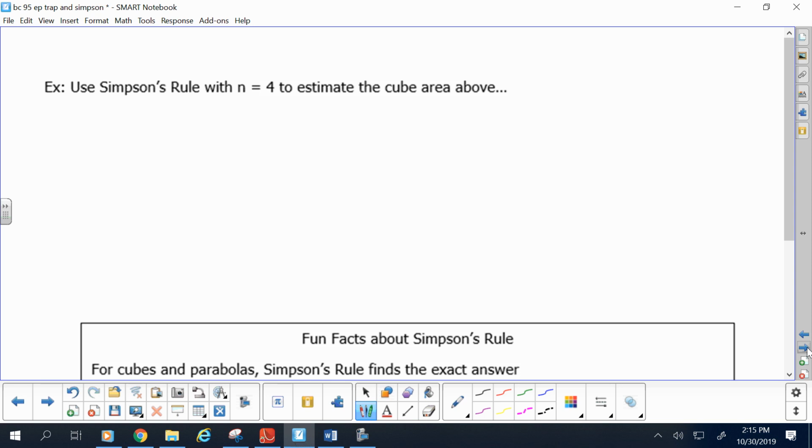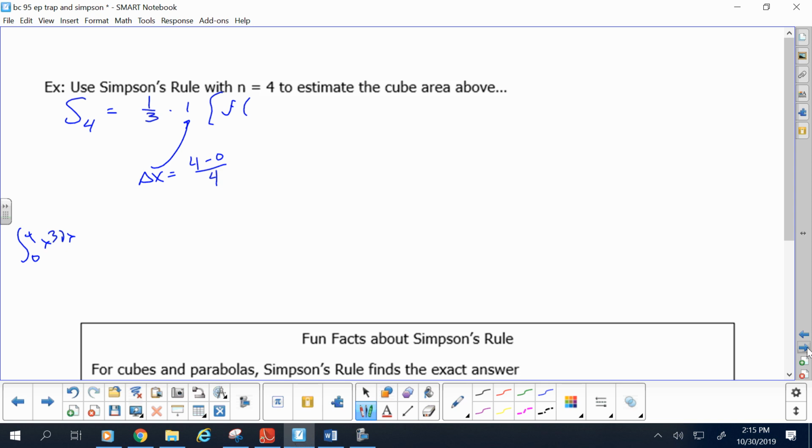let's say we used n equal 4 on the cube problem above, okay? So the common notation would be that you use a capital S with a subscript of 4 to say I'm using Simpson's rule with 4 subintervals. The first thing is the 1/3 and the delta x. The delta x is found the same way you always would find it, and that is the region, which is, I think we're going 0 to 4, is that right? Okay. Over how many subdivisions? In this case, 4. Now this will actually be like using a weighted average between the two of 2 rectangles or 2 trapezoids. But the delta x is 1.